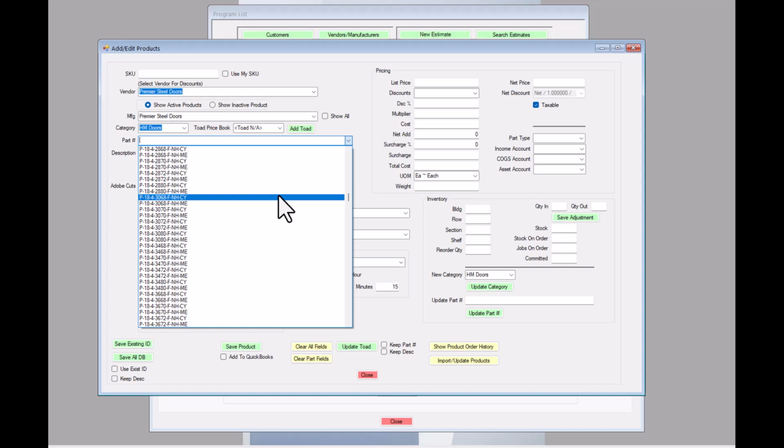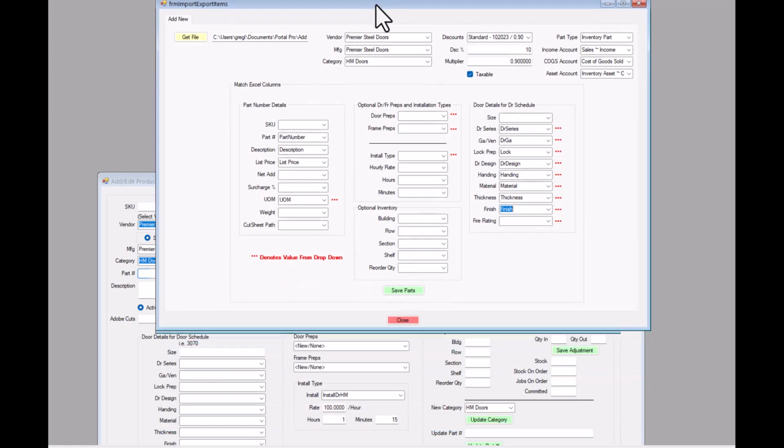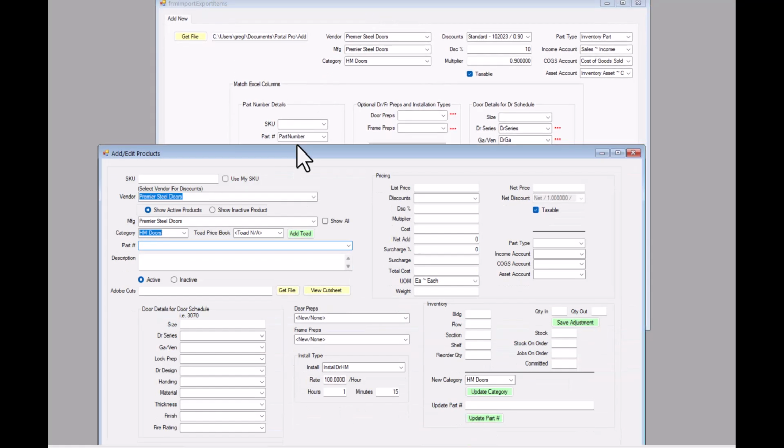Now, another thing that this program will do is if you try to copy in the same part number, it will not do it. It'll bypass it. It'll just move on to the next line item in your Excel spreadsheet. So that'll help prevent any duplicate entries in your database for the same item. But once I do finish adding these products in through the Excel spreadsheet right here, then I can come back over.